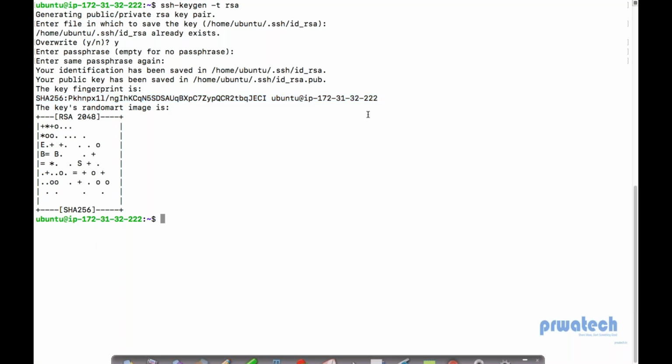What is the second command? Cat .ssh/id_rsa.pub. Pub stands for public. If you know, this sign is for append, guys. This single sign is for overwrite. This double sign is for append.